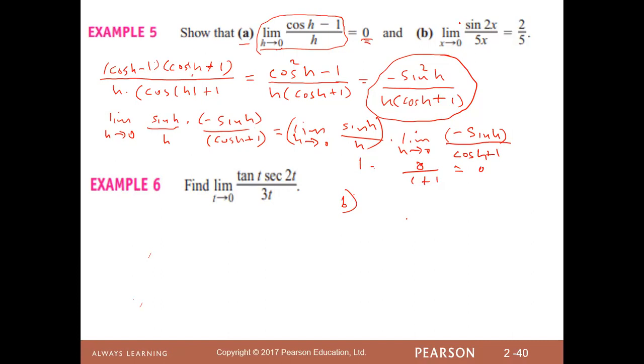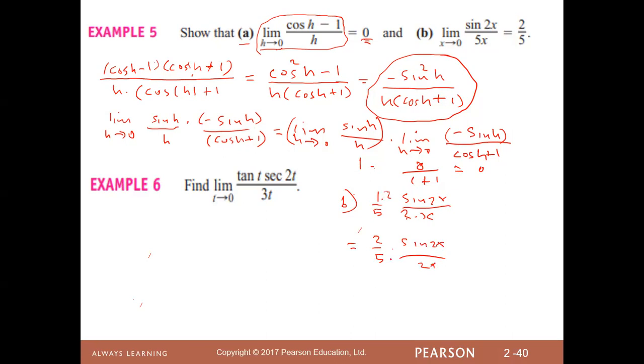If I multiply both sides by 2, okay, let's take 1 over 5 outside. We can do that, right? And then we will have sine of 2x divided by x, right? So if we multiply it by 2 over here, we have to multiply by 2 at the numerator, right? Now we have a constant value, which is 2 over 5, multiplied by sine of 2x divided by 2x, right?